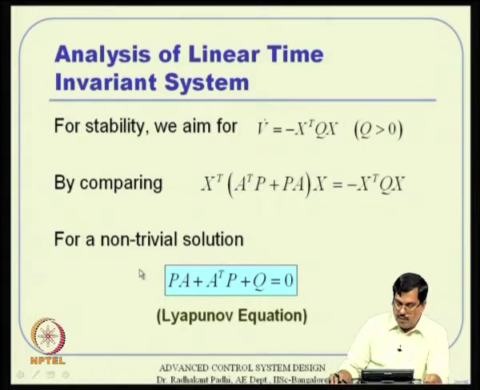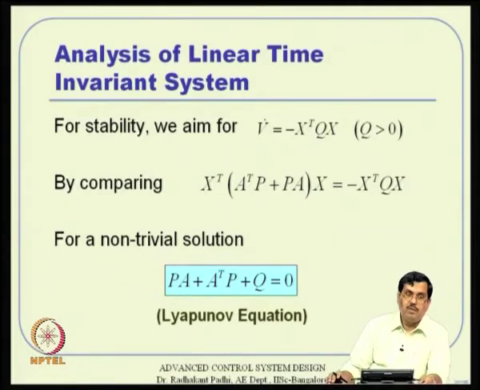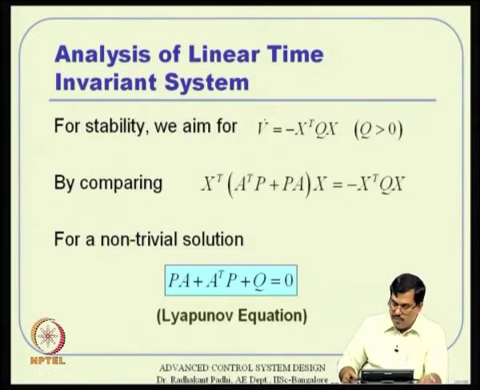This Lyapunov equation is linear in P and Q, where both P and Q need to be positive definite matrices. One way is to select P and then evaluate Q, but that does not help us much, because the conclusion need not be one shot. If you want a one shot check, we start with any positive definite Q and then solve for P. If P happens to be positive definite, then we are done, and if it does not happen to be positive definite, then also we are done. This is primarily because we are talking about linear systems. Anyway, that is the procedure.